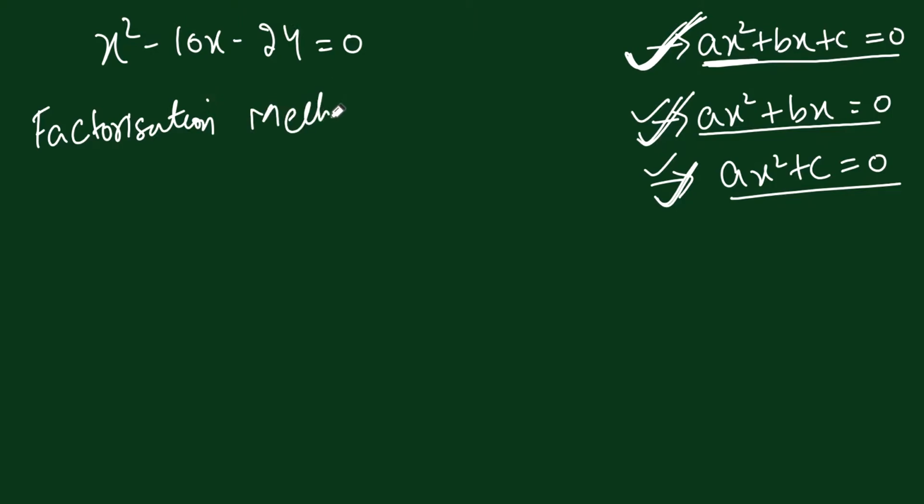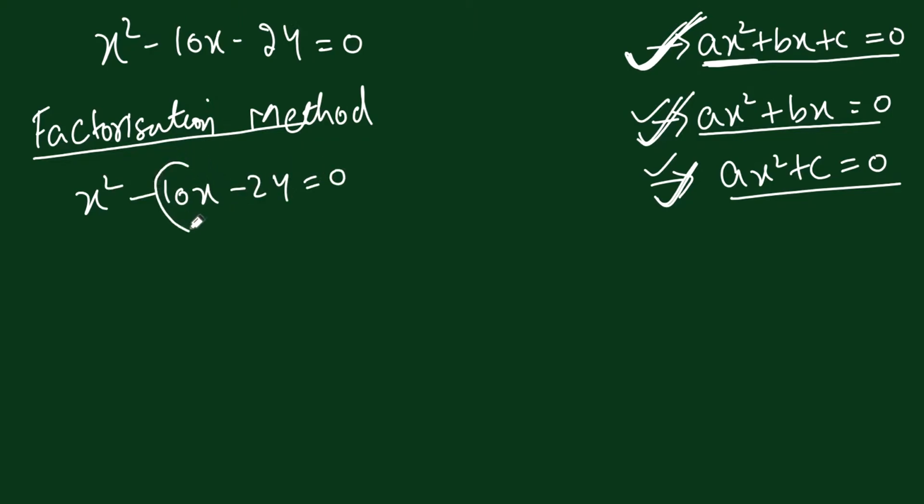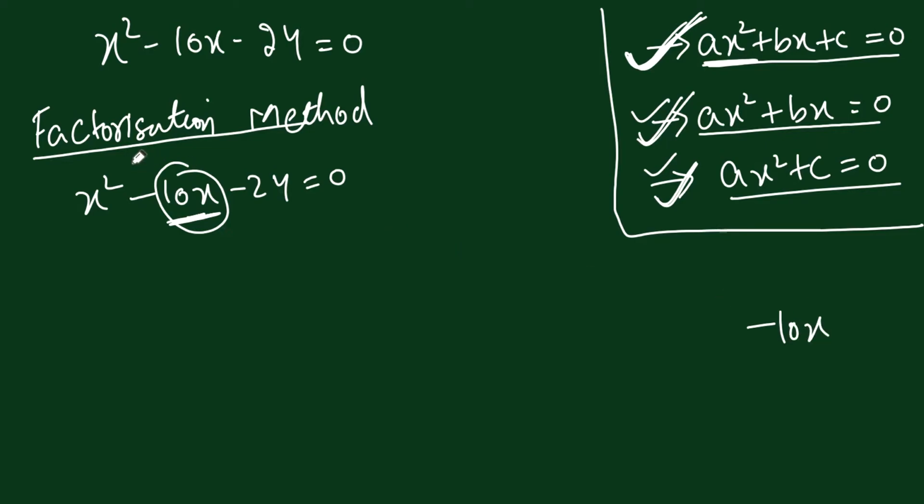For the factorization method, like in the previous video, I solved a couple of questions to make you understand how to do it. You just have to write the given quadratic equation in standard form and check the middle term. We also often call it the splitting middle term method, but it's actually called factorization, which we have in the 9th standard chapter. So what you have to keep in mind is the middle term. Minus 10x is the middle term.